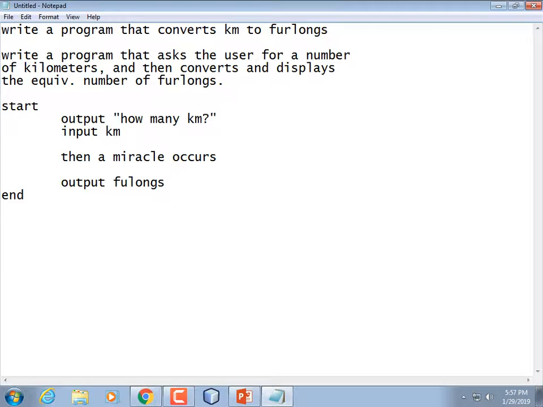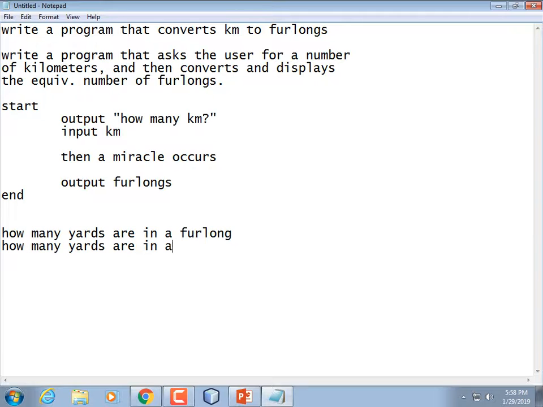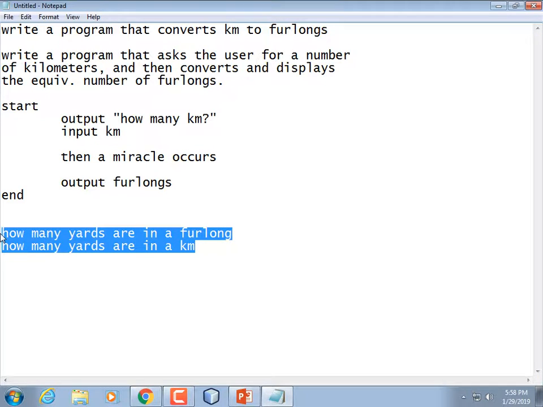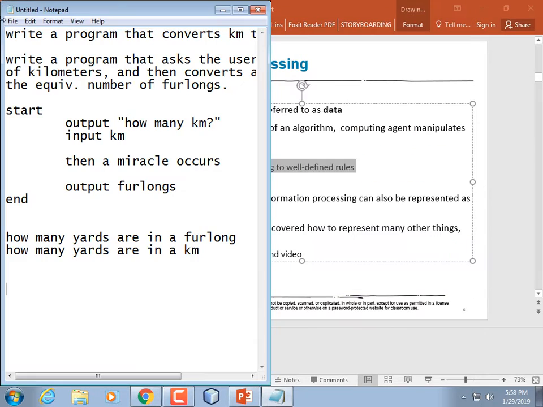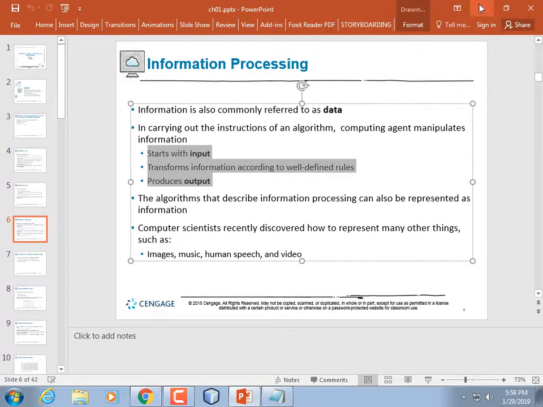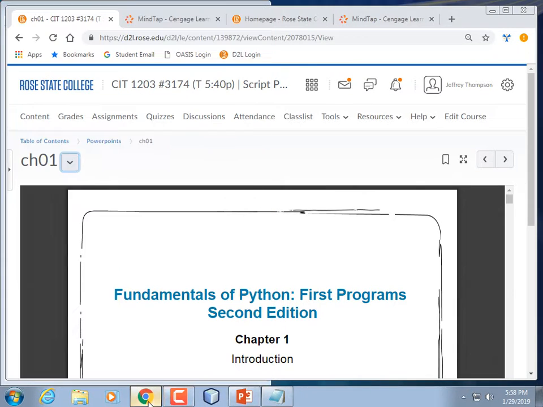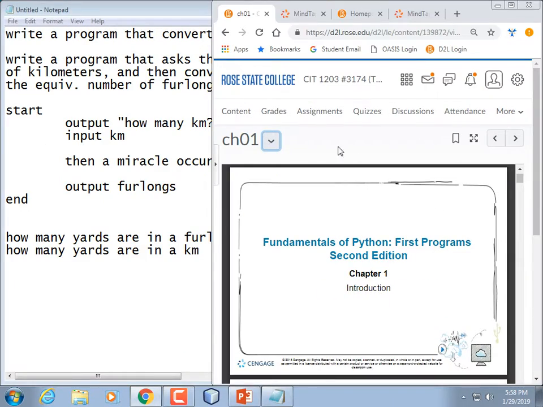And yeah, I could probably look up an exact conversion. But I want to find out how many yards are in a furlong. And then I want to find out how many yards are in a kilometer. And I can use that information to go from kilometers to furlongs. And I'm not going to show y'all manipulating the formula for doing that and balancing equations or whatever. But I'm going to go ahead and get that information. And maybe you'll see how I do it. But you can always ask me for a formula if I ask you to do something and the formula is not there.